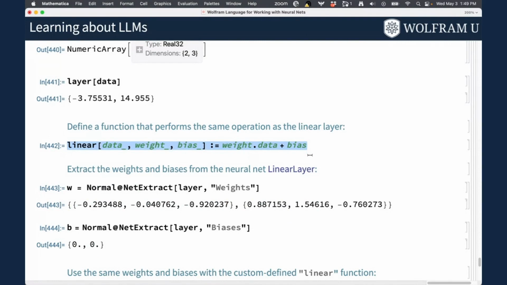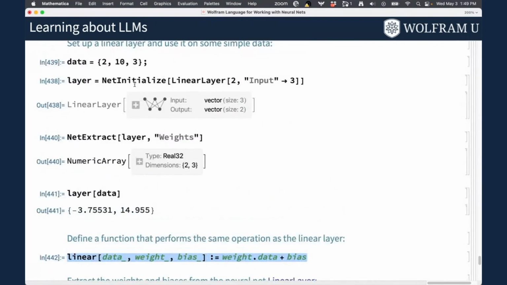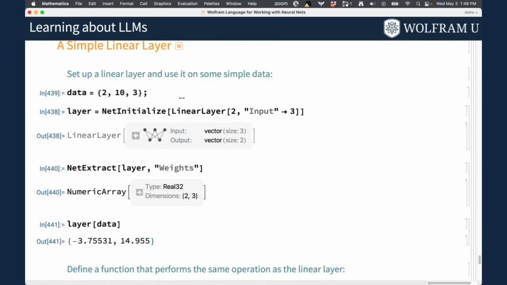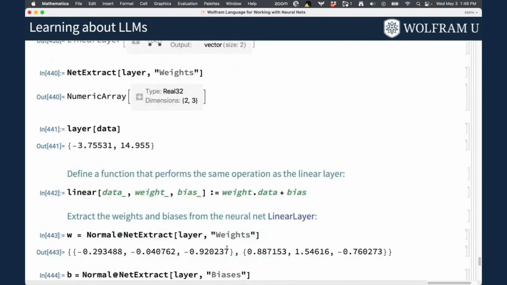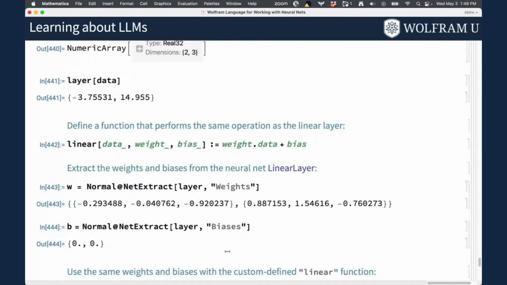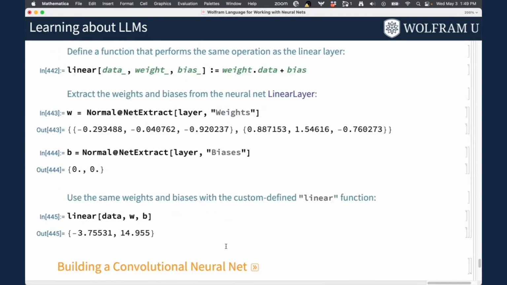Purely for demonstrative purposes, purely to show this is what is happening in here. Like, if you had to write the code from scratch, then you would have had to write something like this. But here within the framework, you have all these layers that are doing these mathematical operations for you. And so you can focus on just building the architecture of the network, or working with the network at a much higher level, at a symbolic level.